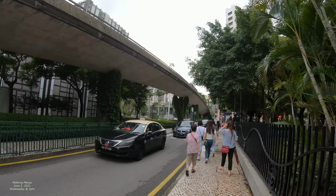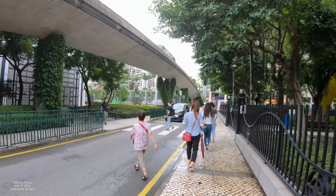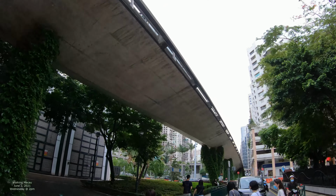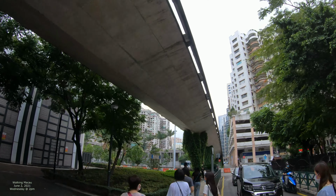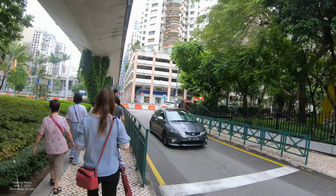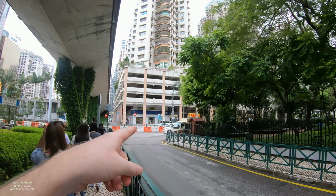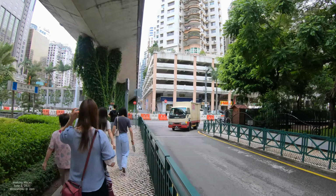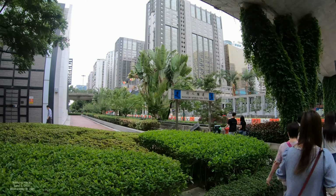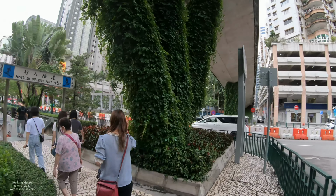There's just a few ways to get across because there's a very busy road right here. So a lot of people are turning from that busy road, and we're going to be crossing as well. And traffic can also go over it like that. So this road is kind of a mess. I've always found this frustrating if you were to live in ZAPE, trying to get over to NAPE. But there are some underground passageways, and luckily there's one right here. There's also one way down there that you can go underground. And we're going to be doing that in a minute.